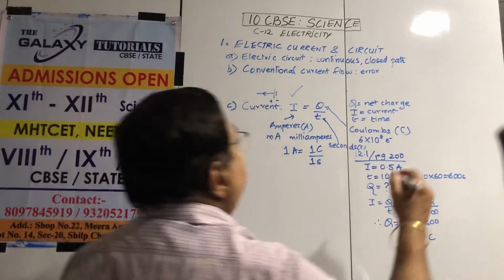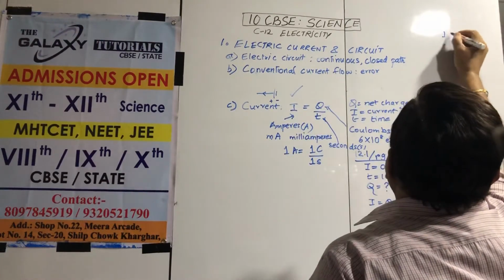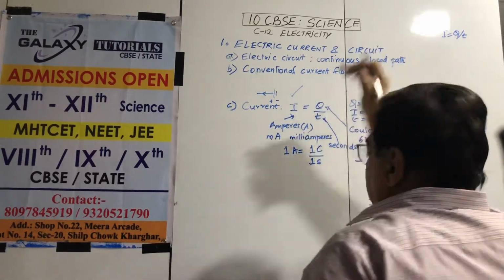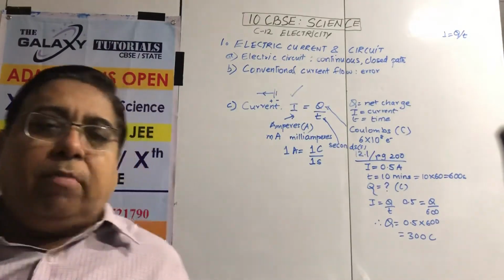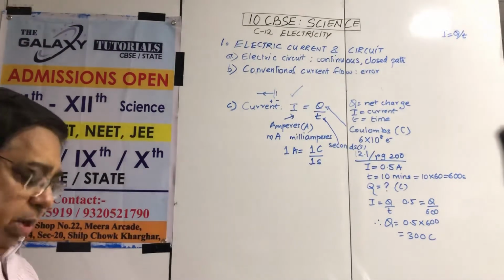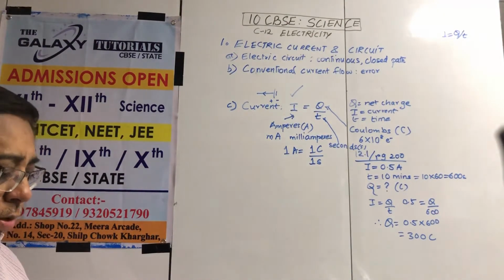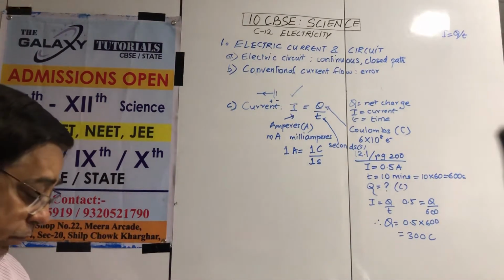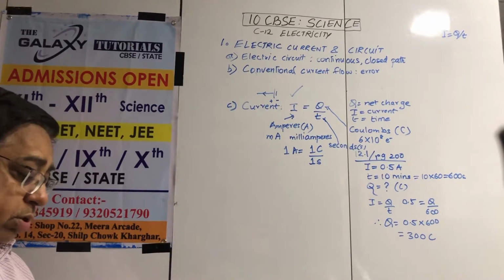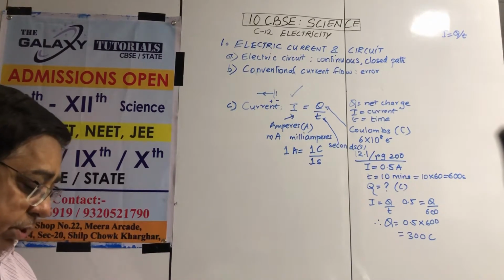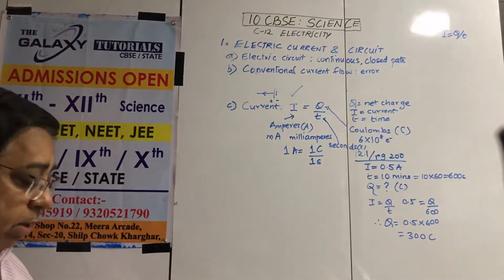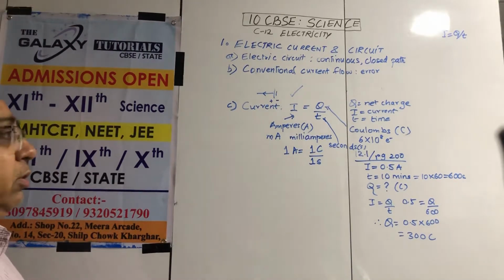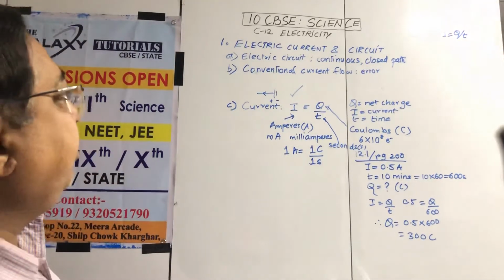So your formula number 1 for today is I is Q by T. You can change forms, bring I down, take T up. Don't learn so many different combinations, learn one formula. So we have seen formula number 1. Okay. What does a basic circuit look like? We have to draw a circuit diagram for that, and we will see how to draw a circuit diagram. For that we need to know certain symbols for the circuit diagram. So we will go to them.